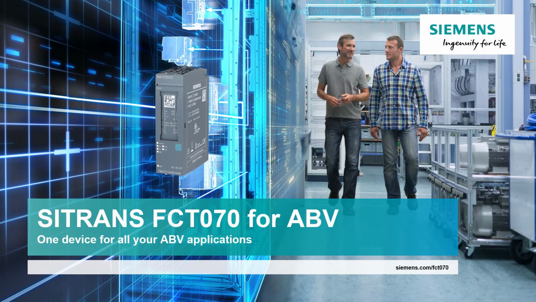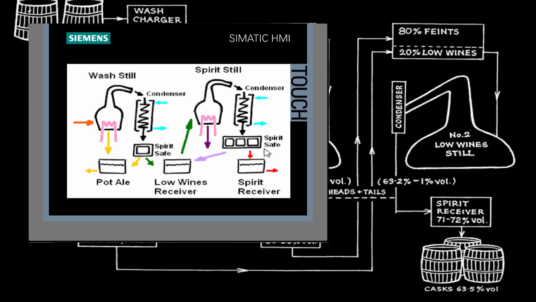So what we're going to take a look at now is all of the different measurement points in the distilling process and why we need these different ranges. On the screen now, in the forefront, we have an example of a typical Scottish whisky distilling process. That's probably one of the largest industries globally for whisky. And in the background is another process, a triple distilling process, but the measurements are the same and the challenges are the same. So we're just looking at the production side to start off with.